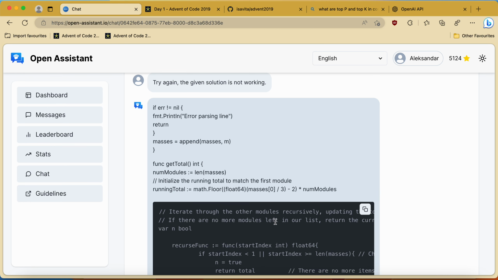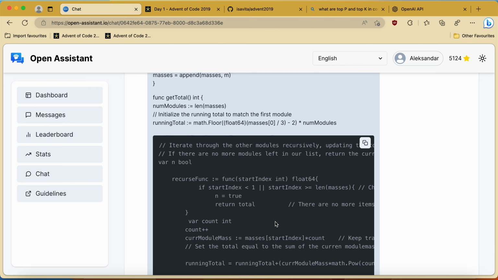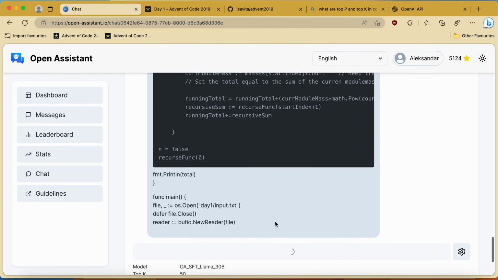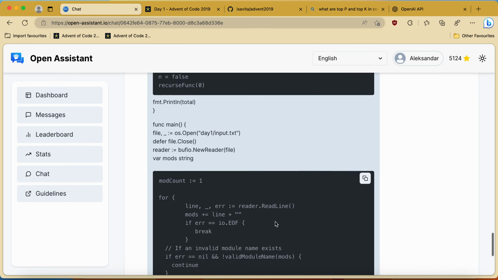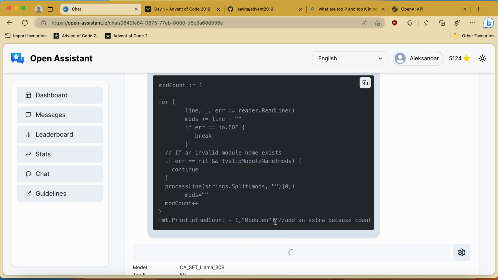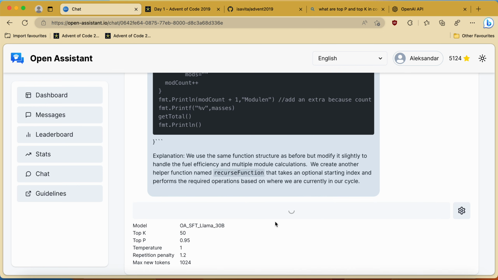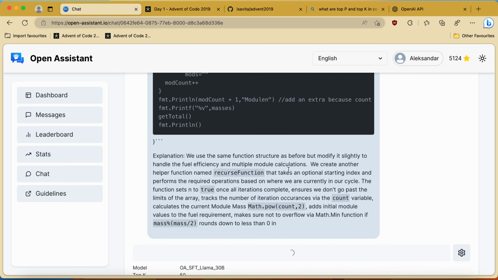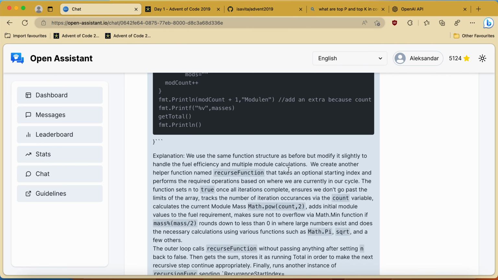GPT-4. In here it's adding this new function. Okay, interesting. Mod count. We're using the same function structure as before, but modified slightly, handle the fuel efficiency and multiplier module poem.